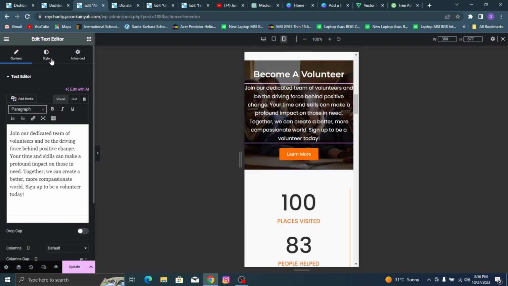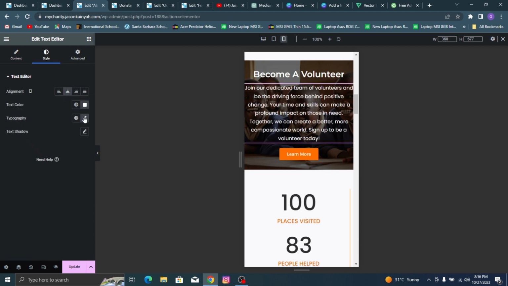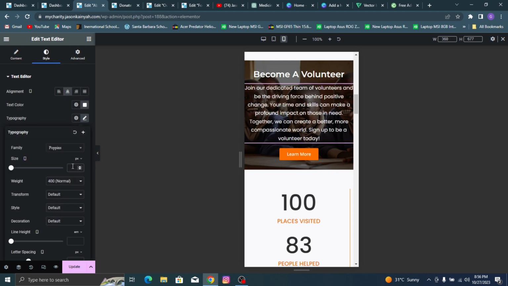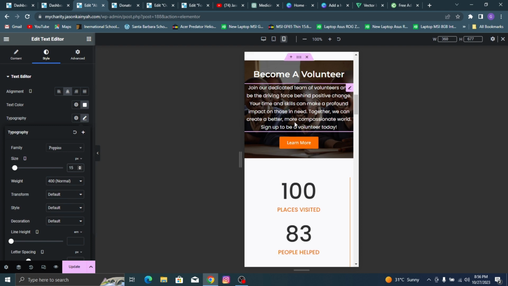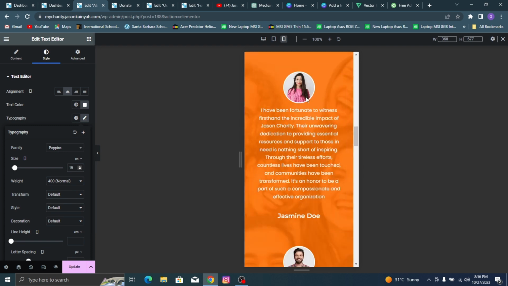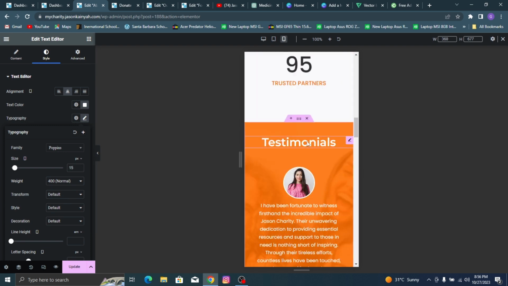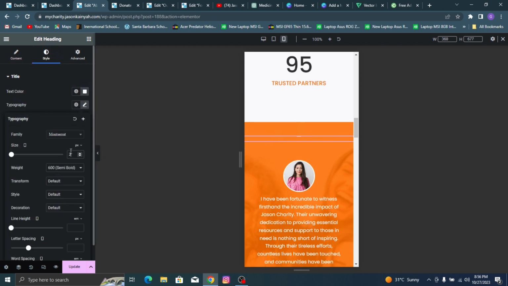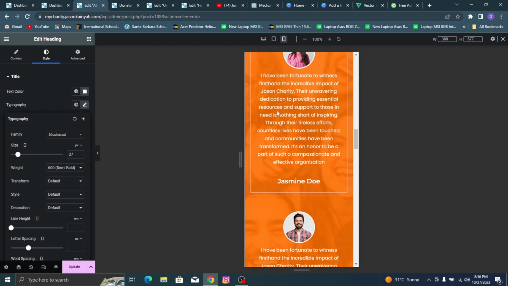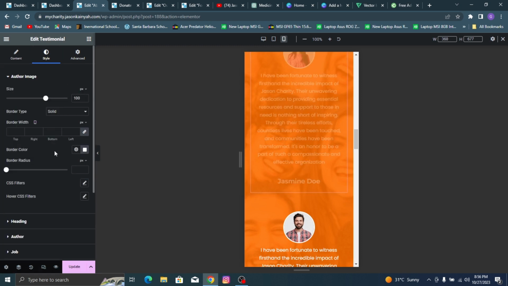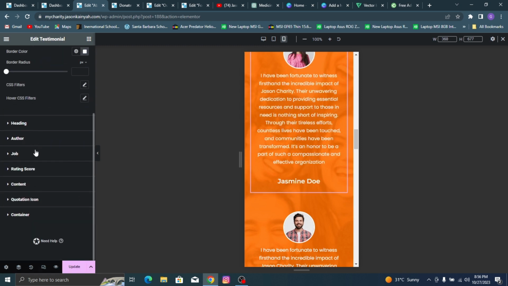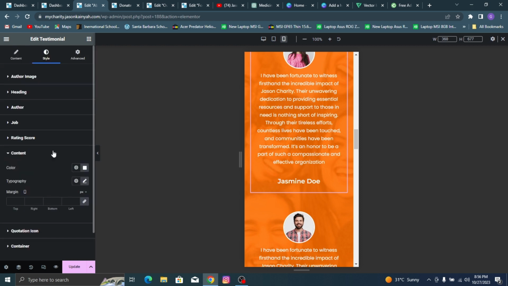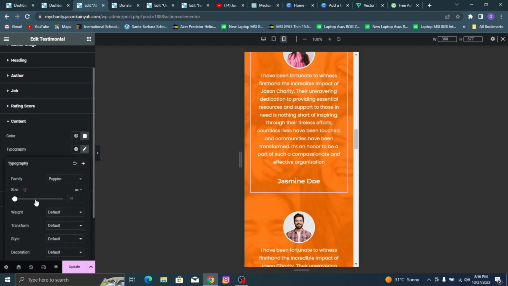Go over here, go to child, change the size to like, let's say 15, and then we can leave all of this the way it is. Let's just decrease the size of this to 27, and then let's see the size of this as well. So let's go to it should be our content, then go to typography, size.